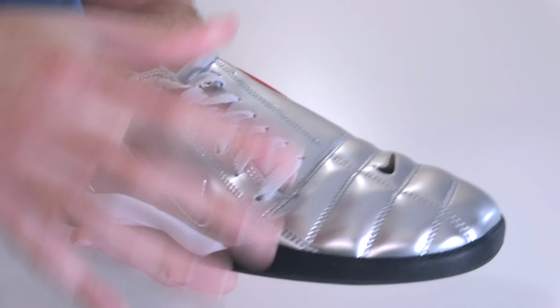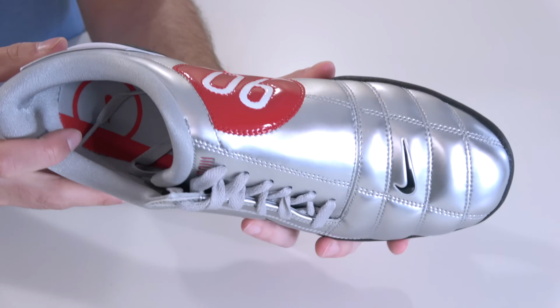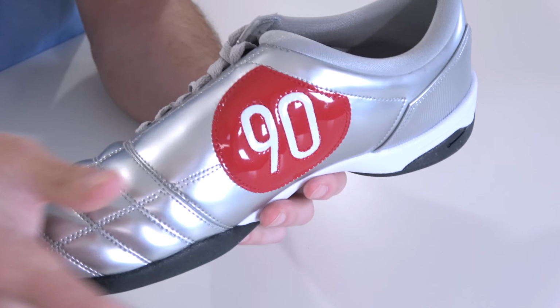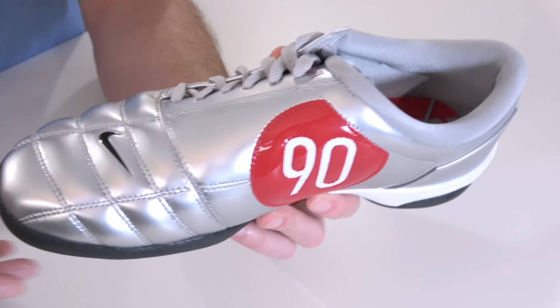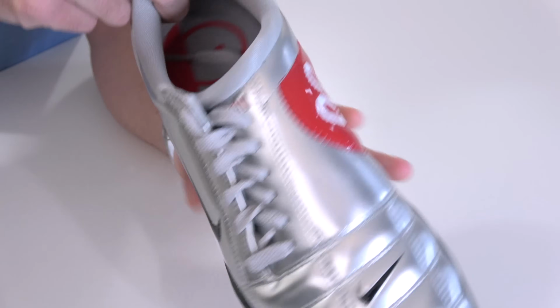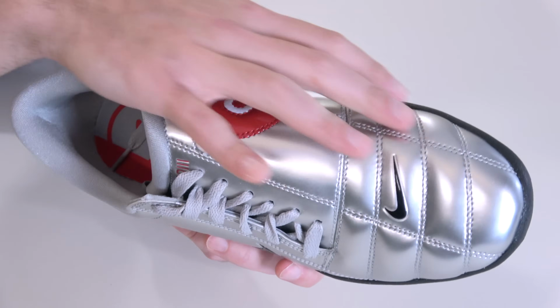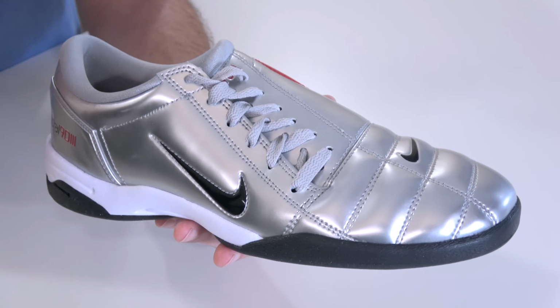It's really what made the T90 as a standalone line different from everything else, in that you had this huge striking area free of any obstruction, where the idea was that if you really like the idea of a power boot like an Adidas Predator but wanted something that was a little bit more sleek and streamlined, the T93 was that alternative.